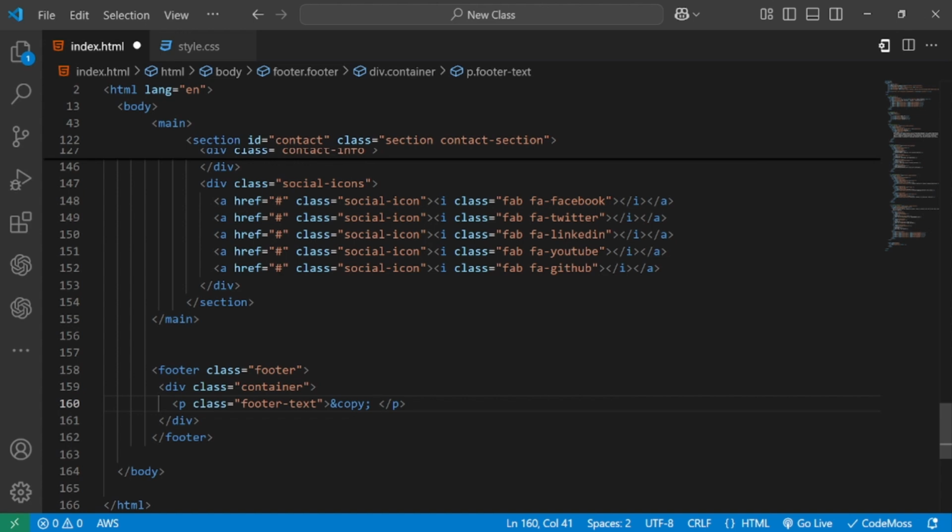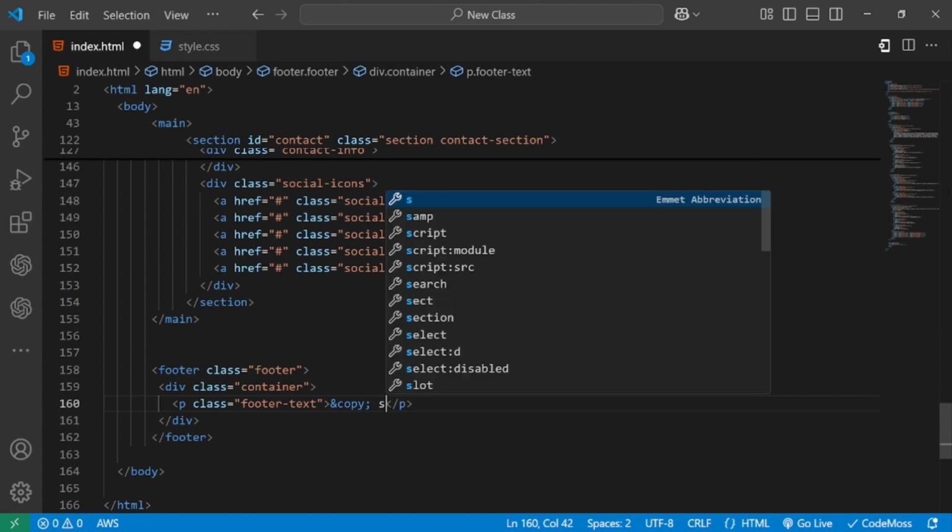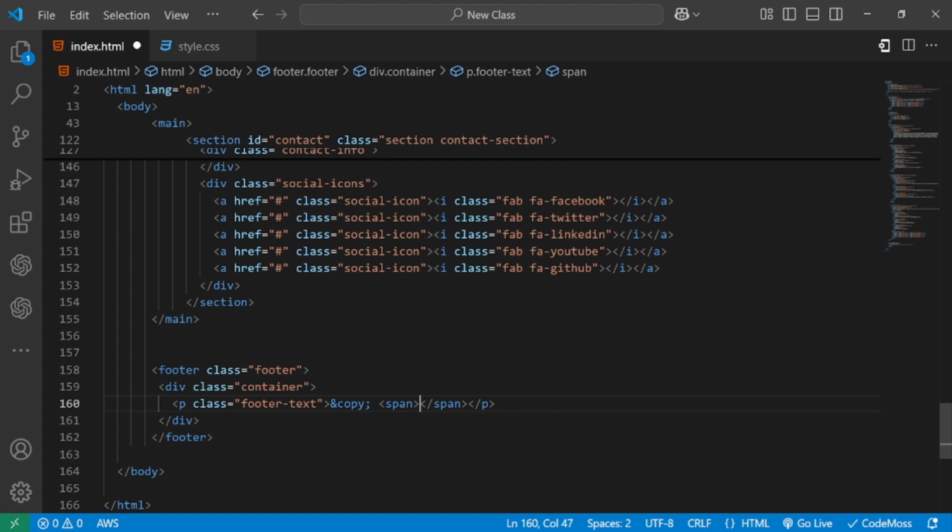So right now what we're going to do is this. Let's create a span tag like this, and inside this span tag we're going to give it an ID, and the ID is going to be called year. Don't get confused. Even if you don't understand, it's not a big deal because you haven't learned JavaScript. If you're interested, we have the videos. You can just go in and start watching them. They are very beginner friendly.